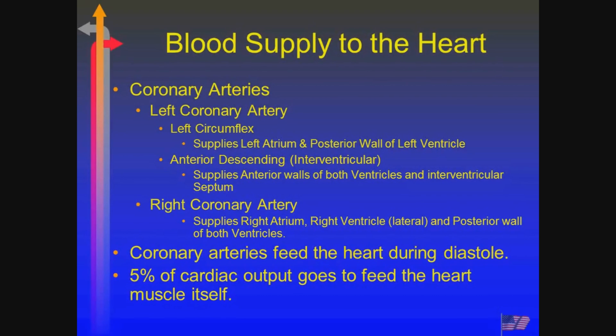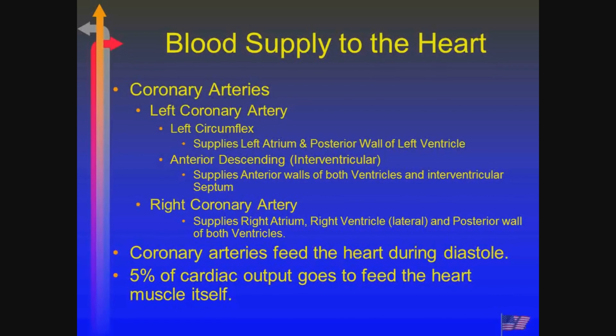So if you notice, there's a couple different spots where multiple arteries feed, and that's good because if you didn't have that, what we call collateral circulation, if there was an occlusion in one point, you would end up having it.